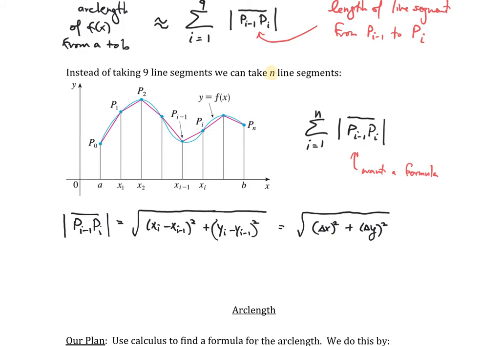This delta notation we've seen before. This is the change in x, and delta y would be the change in y. Okay, so we're measuring these lengths here. We're thinking of the length here as the change in the x coordinate, and the length here as the change in the y coordinate.